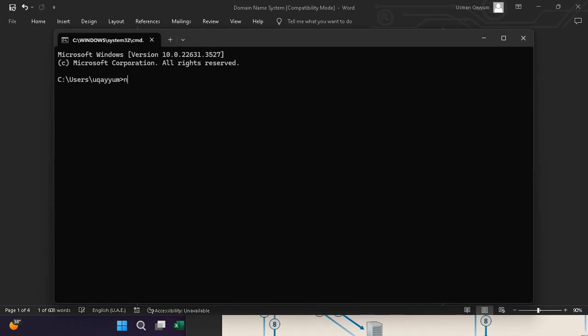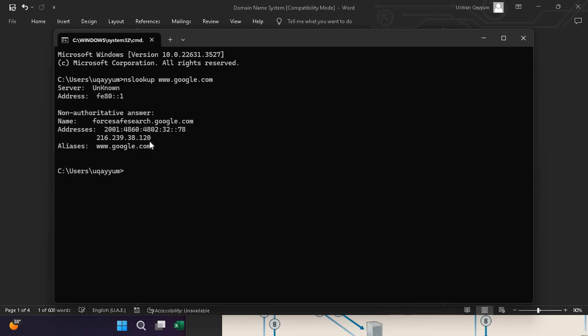When I nslookup www.google.com, it will retrieve this IP address. This is the IPv4 address, and this is the public IP address. So this nslookup command is used to resolve the name into the IP.